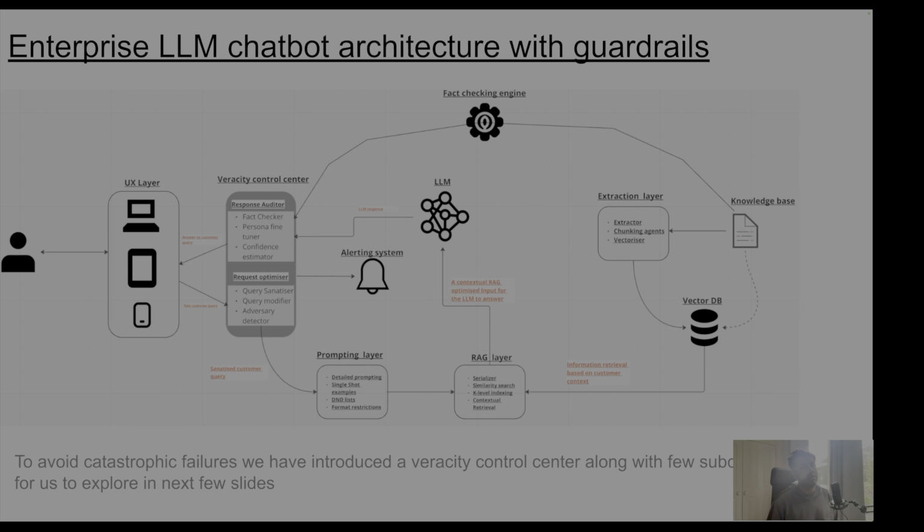And second, as I mentioned before, a large language model is a non-deterministic entity. So when it's throwing out an output or a response, we will all need to make sure that we don't allow the response to reach the end user directly without any tests or checks, right? So these are 2 very simple ways to think about this Veracity control center that I have introduced in this architecture. It needs to sit somewhere between the UX layer and the large language model, right? I have placed it differently. You can place it in a different way if you want, but in essence, that's the job it should do.